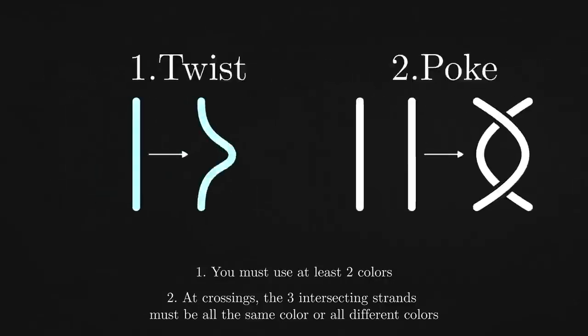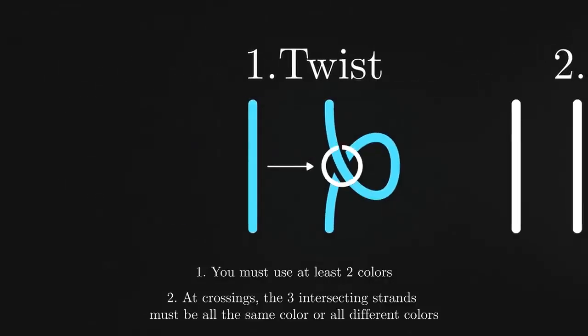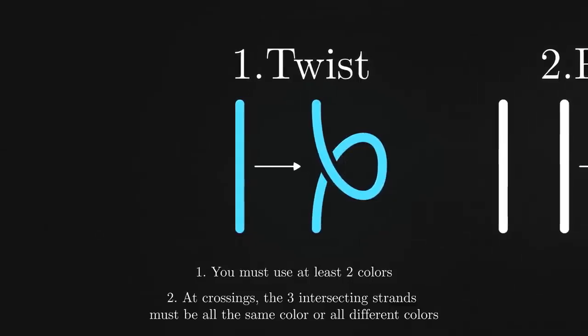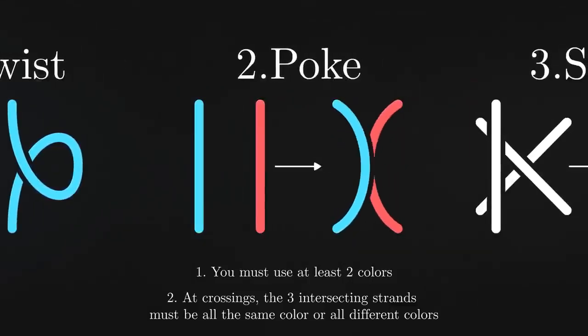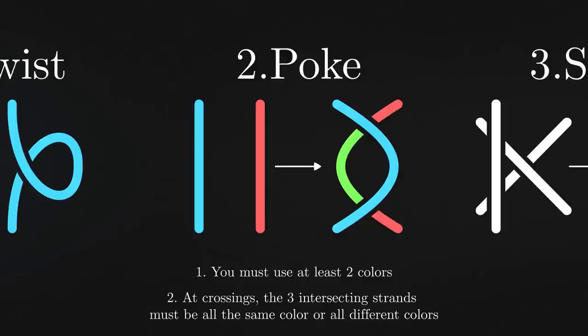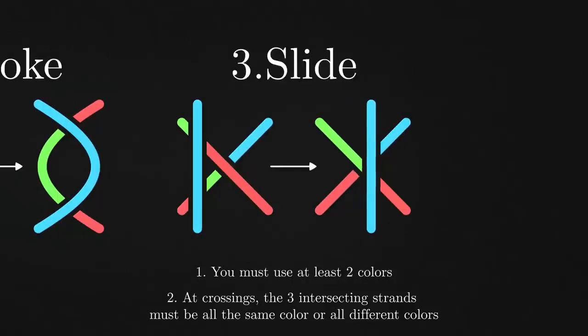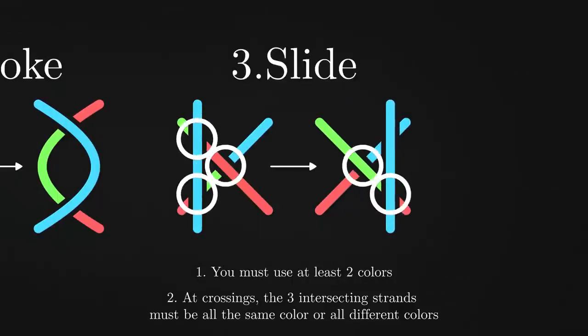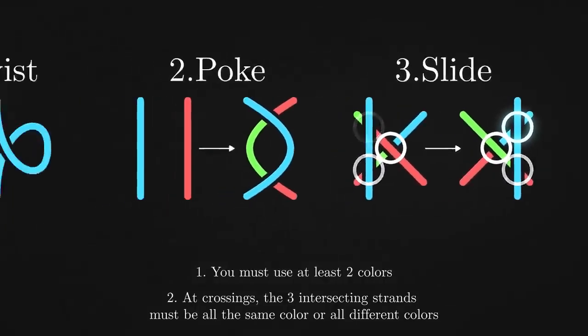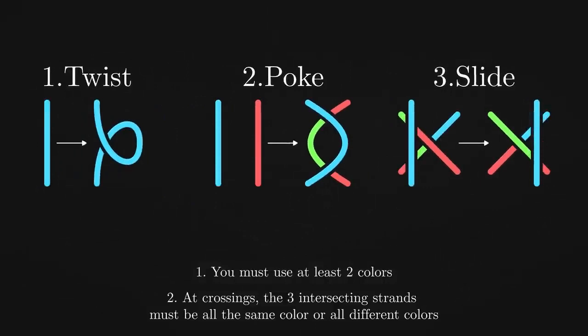The twist is easy, everything's one color already, and it stays that way. With the poke, the intersection of two colors means that the loop formed must become the third color, so we have three colors at every intersection. With the slide, you never have to break tricolorability because you start with three colors at three intersections and then switch one intersection to just one color. So any knot will maintain its tricolorability no matter what Reidemeister moves you do.